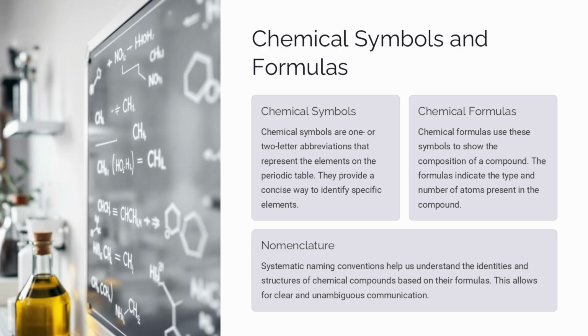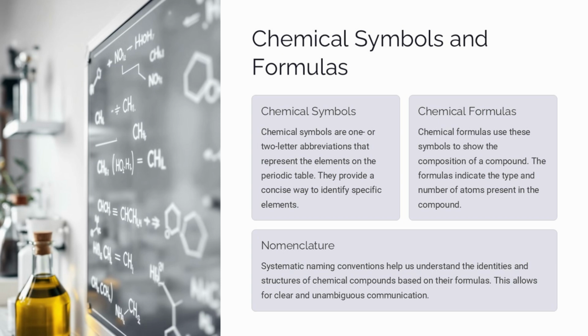The atomic number is the number of protons in the nucleus of an atom, which determines the element's identity. The atomic mass is the total mass of protons and neutrons in the nucleus, usually reported with the average mass of all the atom's naturally occurring isotopes. These two properties, atomic number and atomic mass, are fundamental in defining the unique identity of each element on the periodic table. The slide provides a pie chart showing the atomic number and atomic mass for several common elements like hydrogen, helium, lithium, beryllium, and boron. Emphasize how these basic properties are essential for understanding the nature and behavior of different elements.